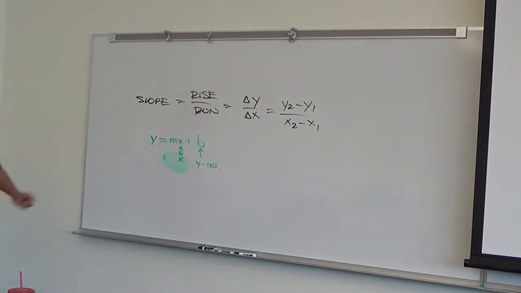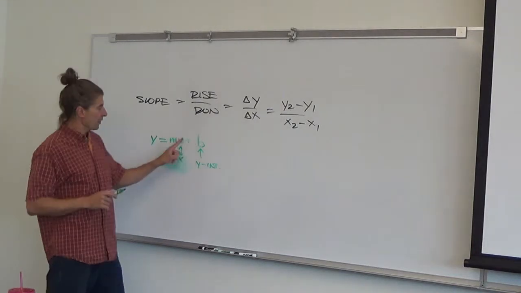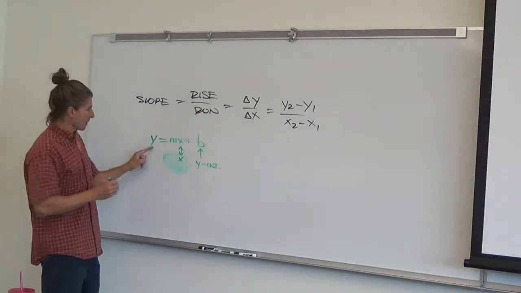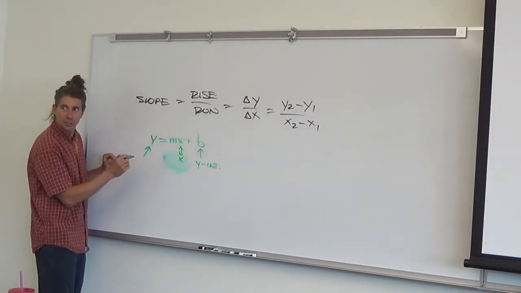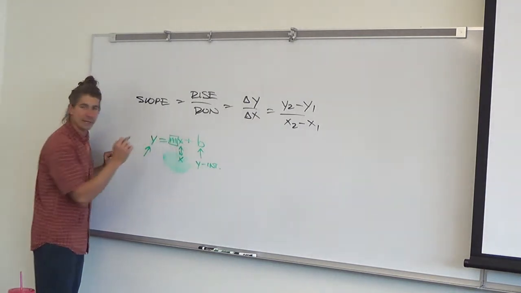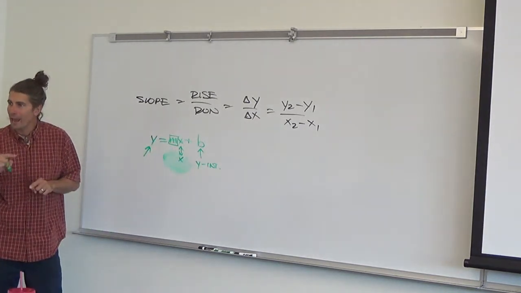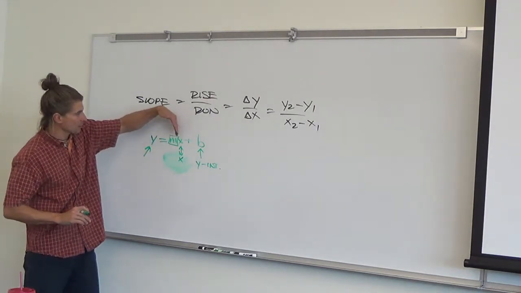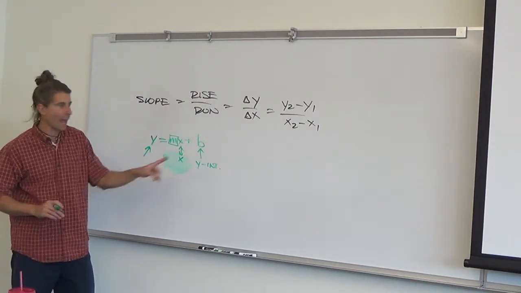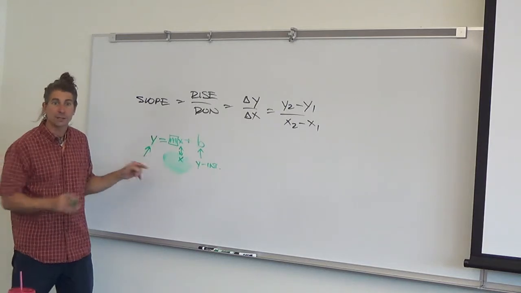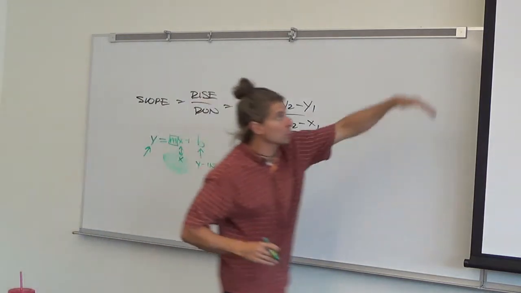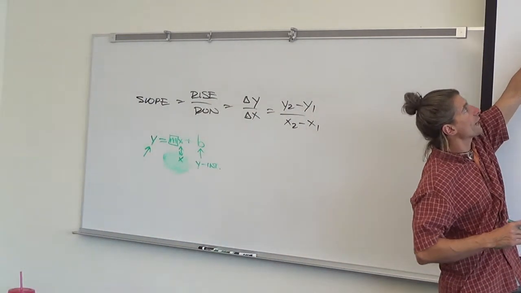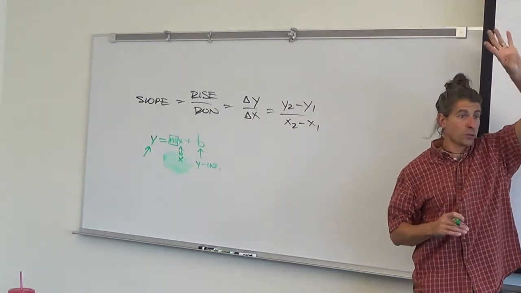Excellent. So this is a y value. This is an x value. And this is a y value. What the slope has to be is a way to convert an x into a y. Because you can't add a y plus an x to get a y. You can only add a y plus a y to get a y. You can add y values, right? If you're at y equals 35 and you want to get to 39, you've got to add y equals 4 to it to get there.